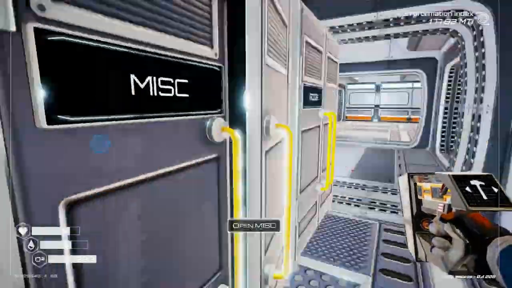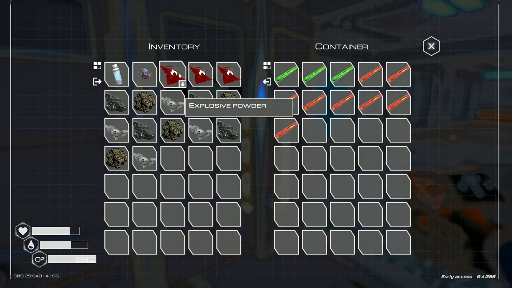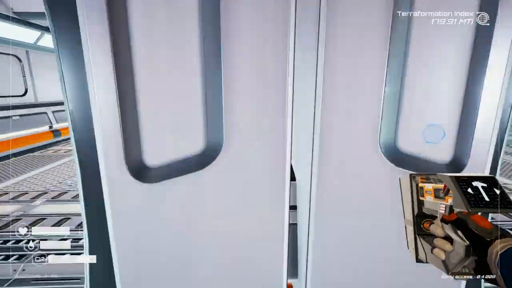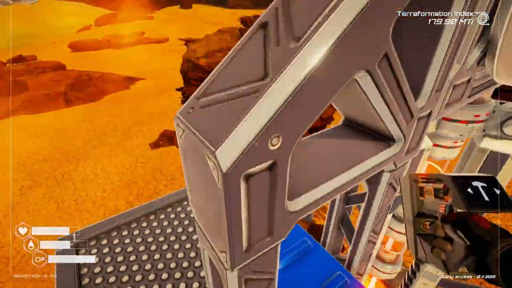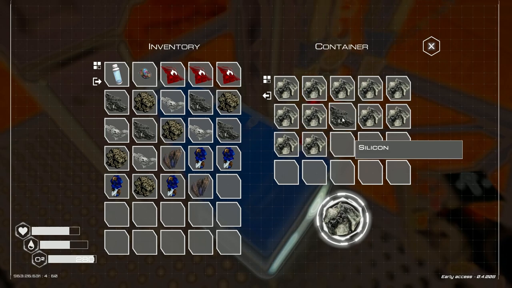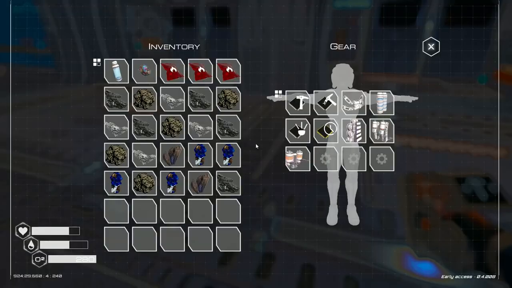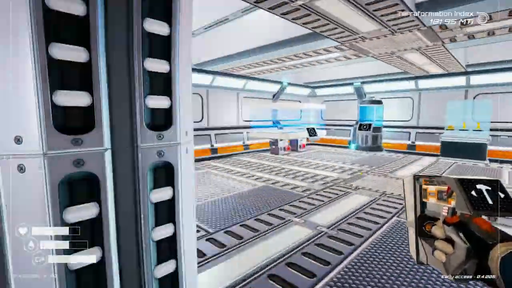Okay, I have enough rods. I just need more. I need more sulfur. I have no explosive powder, too. It takes two explosive powder, right? No, one. Yeah, all I need is some super alloy. Let's go get some stuff, shall we? Magnesium, cobalt, titanium, cobalt, silicon. Yeah, I have enough for some. Nope, I need iron. Oh, I got tons of iron. 1, 2, 3, 4, 5. Let's go with that. See how many we can make.